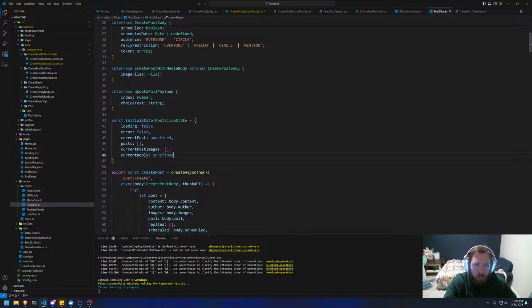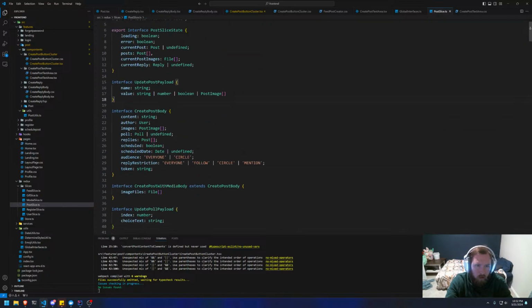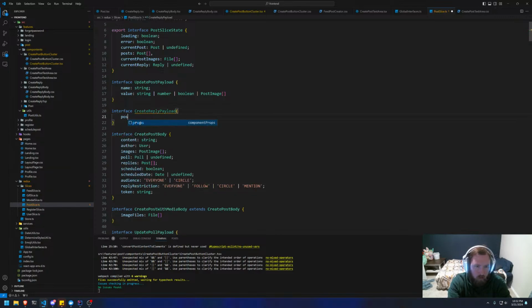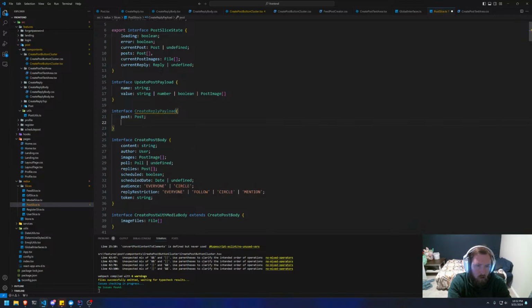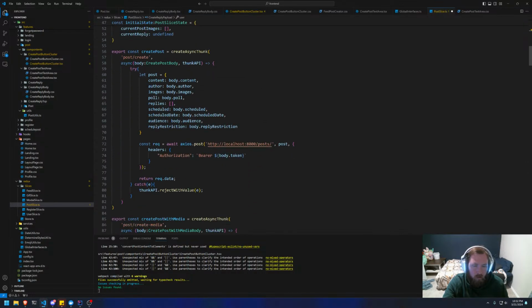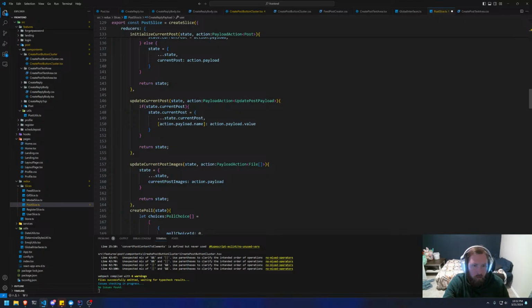So now we will want a create reply body or something like that, or create reply payload. So I'm gonna go ahead and make an interface create reply payload, and the create reply payload will have the post. So this will be the original post, and it'll have the user, and this will be a user. I think that's all we need to get from the post itself, because the rest of it is going to be generated whenever we create it. And now what we can do is we're going to do something very similar to generate post and generate update post.